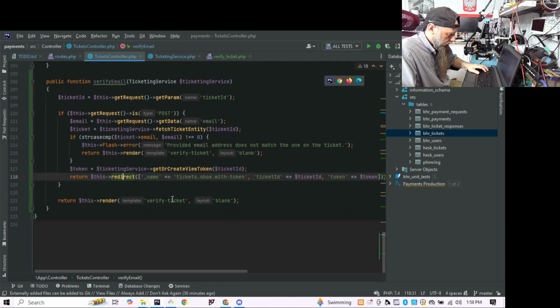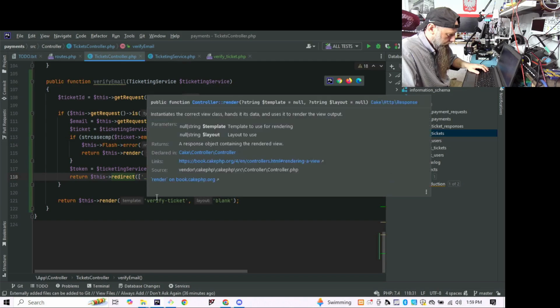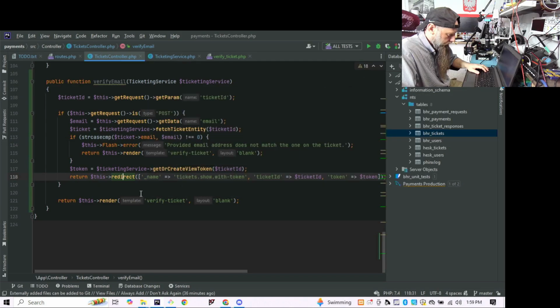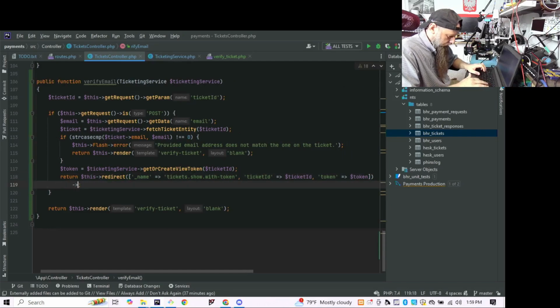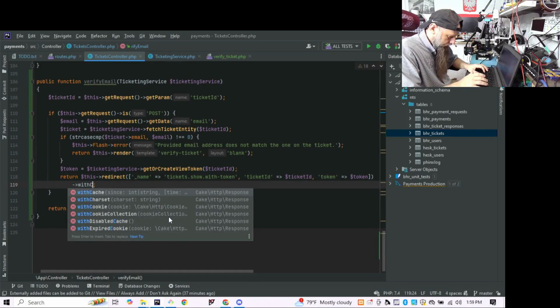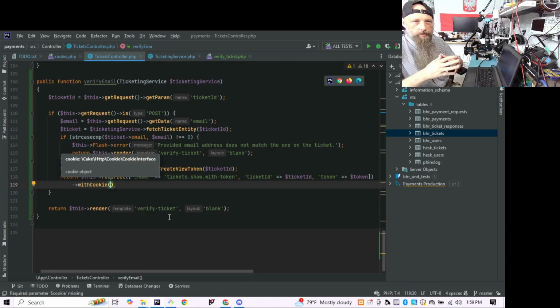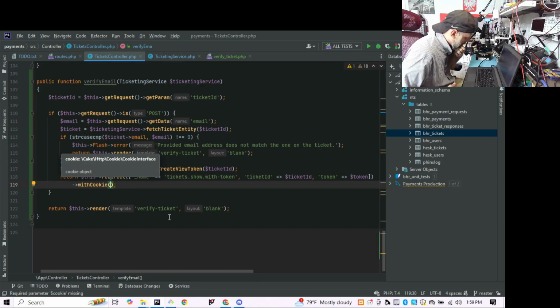So once we verified, redirect returns a response. Yes. So upon verification, or maybe when we just display the ticket. If everything has been verified, we can just leave that token.